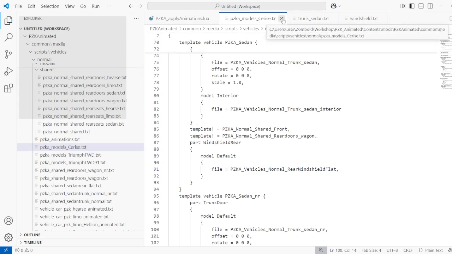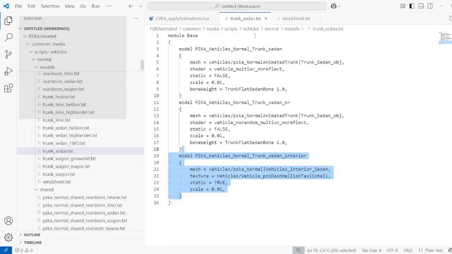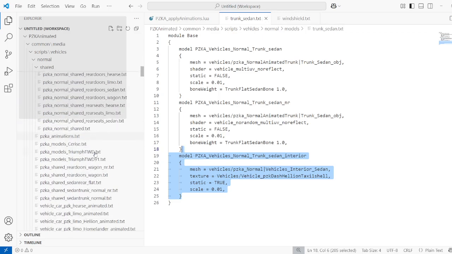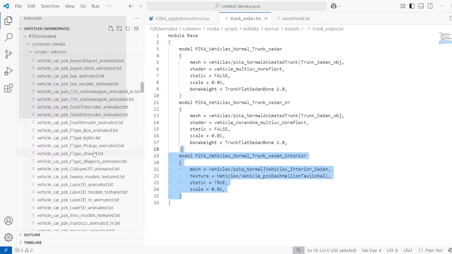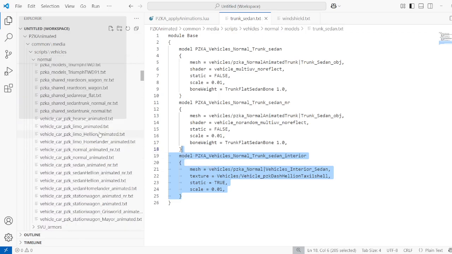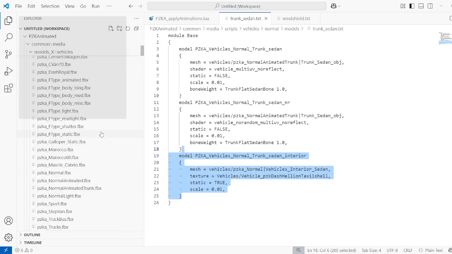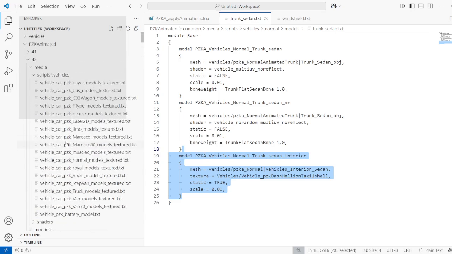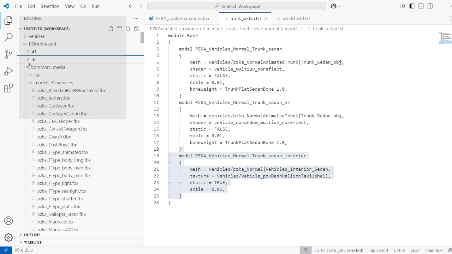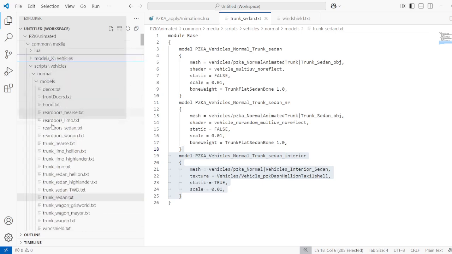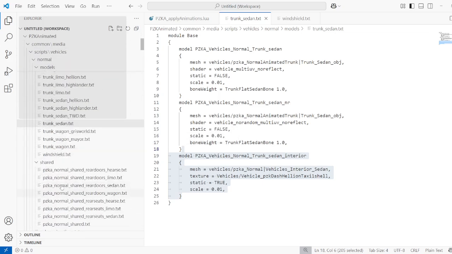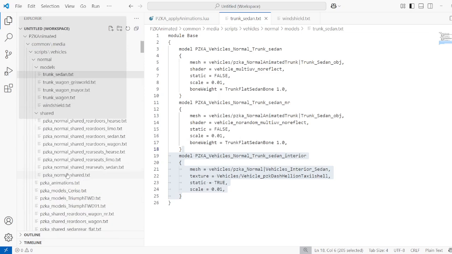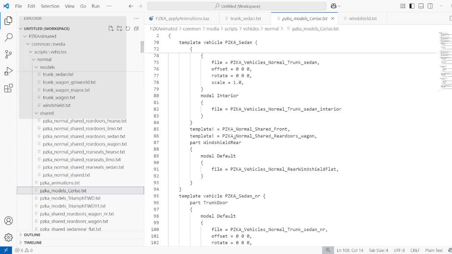Now, what's wrong with the windshield? Common scripts series.